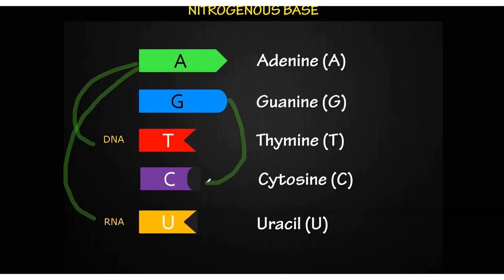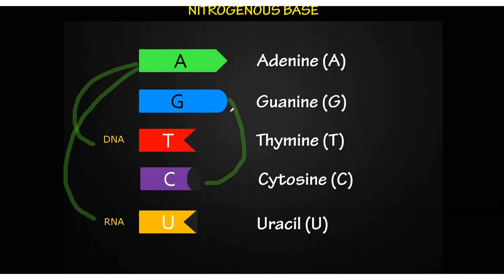Guanine is a pair with cytosine. Meaning I take this cytosine which has a rounded shape here and I bring it here. They can't attach because this is pointed, this is rounded. But I bring this here, they can attach complementarily. In Malay, sepadan, because bentuk dia sepadan. In English, the word is complementarily.